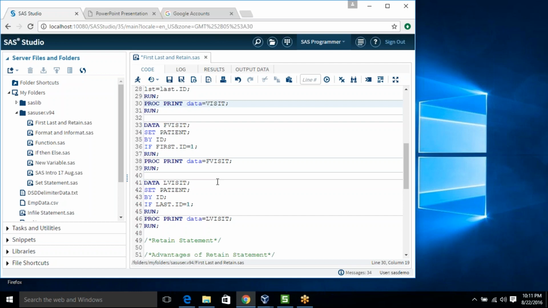First you get the first, then you get the last, and then you can merge both tables, and then take the difference between your first and last date. And the function we already covered previously in functions.